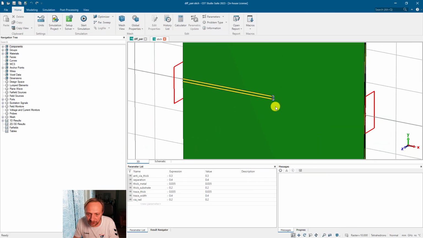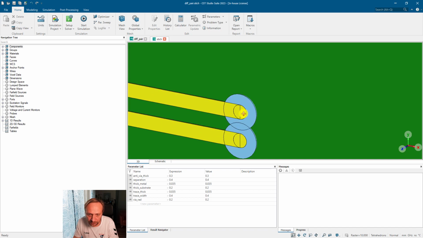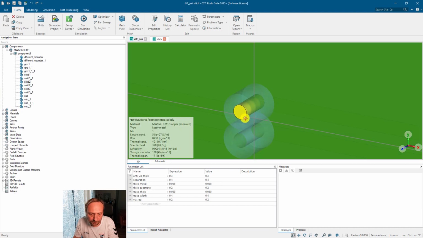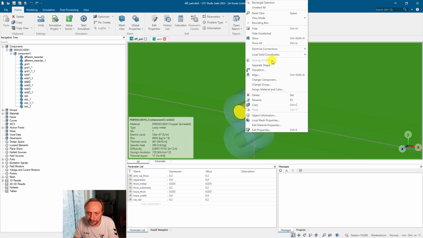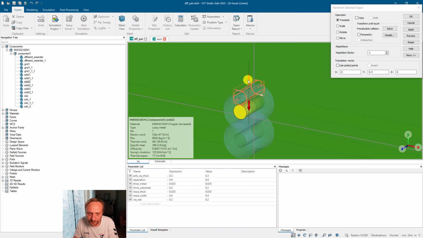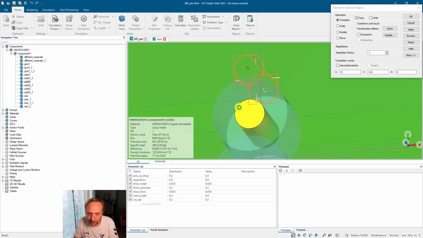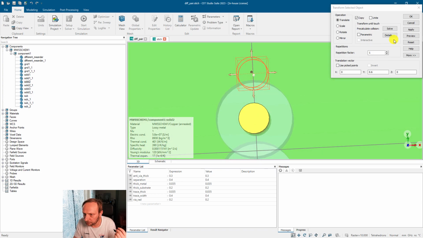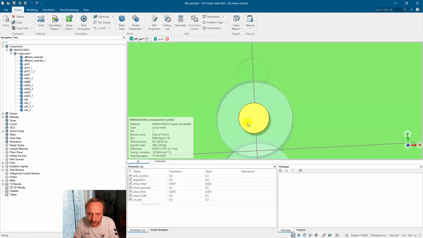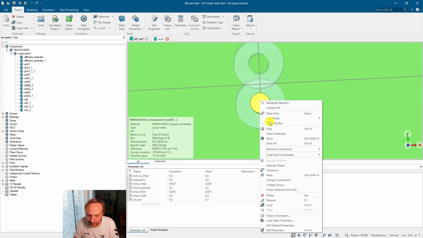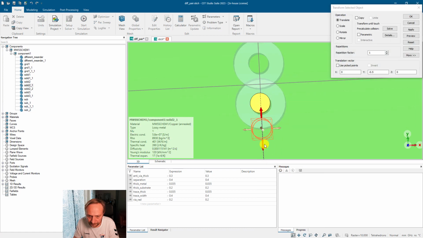So let's go here and now add the stitching vias, right? So take this one, transform it, copy it. And now what's the distance we would like to have? Let's give 0.6. That's it. Take this via, 0.6, copy it.